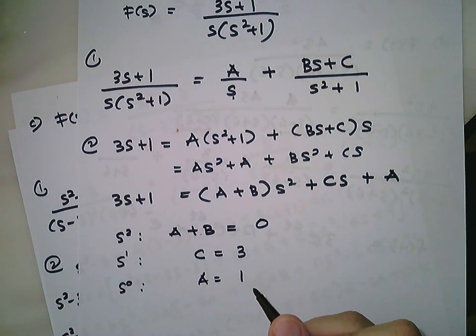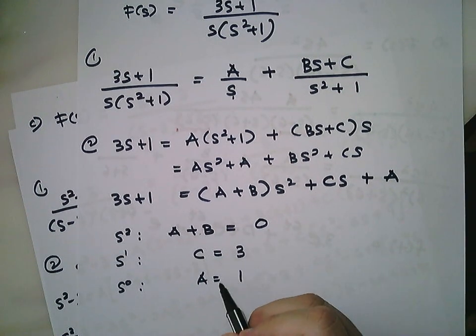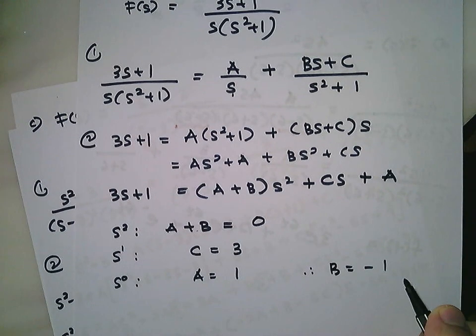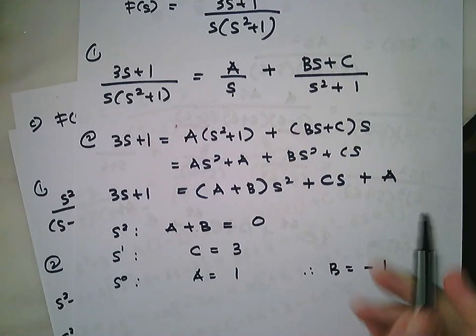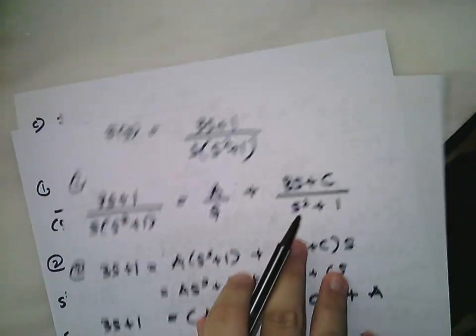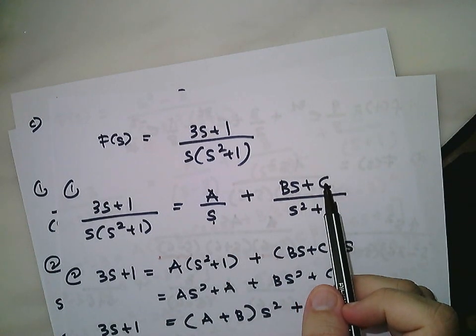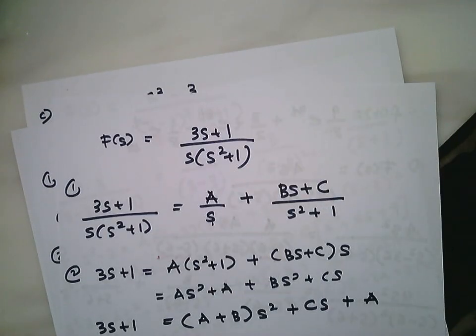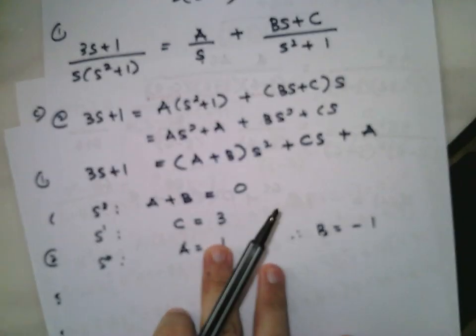For this case, you don't have to use the calculator because you can get the answer directly. You already have your A, so you know that your B is equal to -1. Substitute into here, and be careful. Before this, we were dealing with a linear factor, but here you have Bs plus C. So just substitute first whatever values you get into here, then only you factorize the constant, because this one is not the same as the previous example.